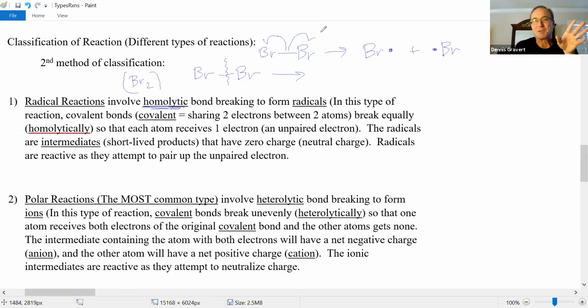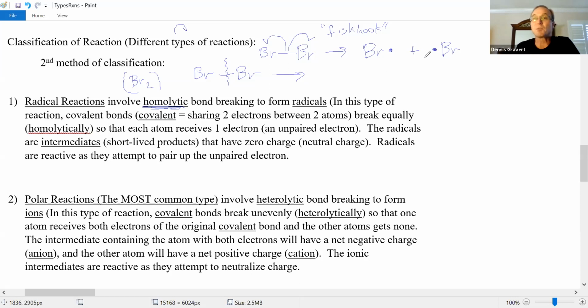To be quite formal, we're not using full arrowheads. So a curved arrow usually has 2 barbs on it. We're going to use that type of arrow when we say 2 electrons are moving. Here, we have 1 electron moving left, 1 electron moving right. So we use a single barbed arrow. It's also called a fish hook arrow. Anyways, just showing you a few tools that we're going to use in organic chemistry.